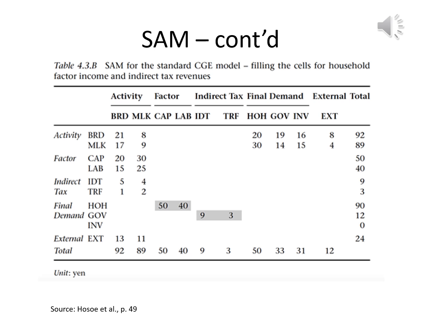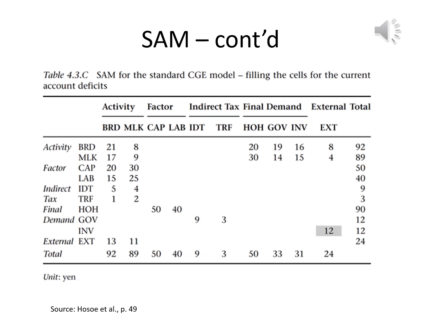Let's move on to the external account, the EXT row and EXT column sums. Remember, the EXT row sum is 24, the EXT column sum is 12. Let's see how we can balance this in the next slide. It is fairly easy for the external account, because the only number missing is in the column. In the column of the external account, you will see that the external account is paying to INV. INV is the virtual agent which is collecting savings.